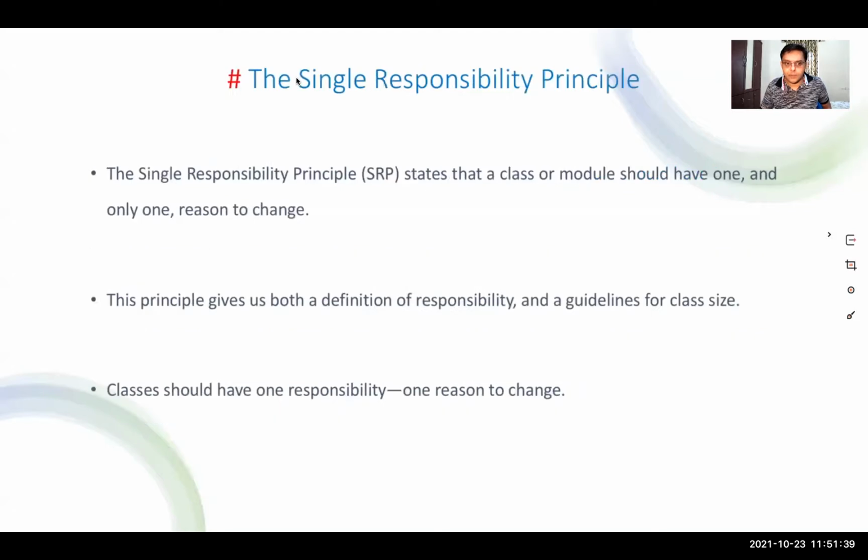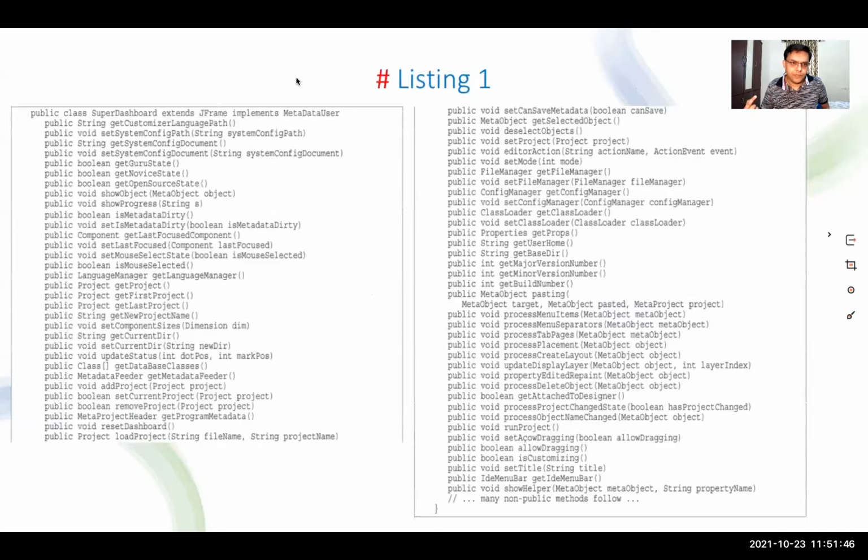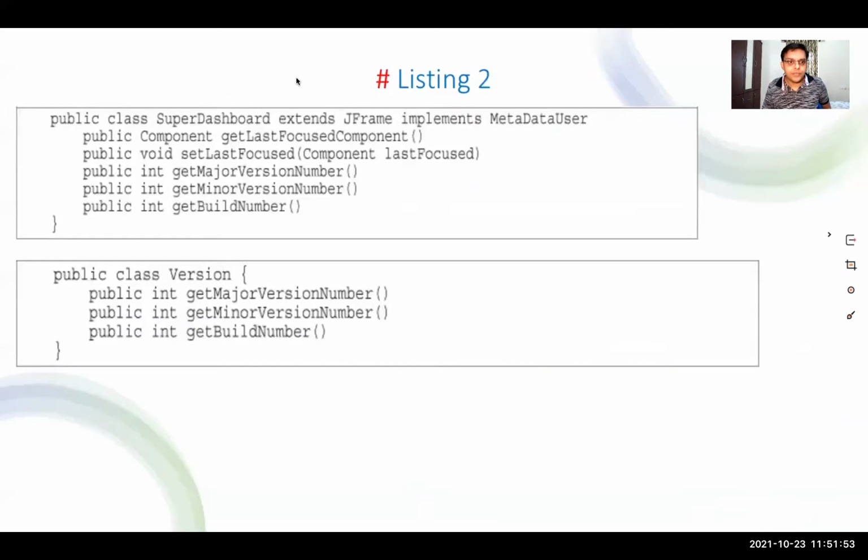It should follow the single responsibility principle, which we will come into. There is only one reason to change for that particular class. So if you look at these classes, they are so huge, right? I don't know what all this class is doing. Similarly, I can find something like a super dashboard class. I can find a lot of things in it, and I can finally move them into a separate class and use it. So I can refactor it. I can split those classes into different small classes.